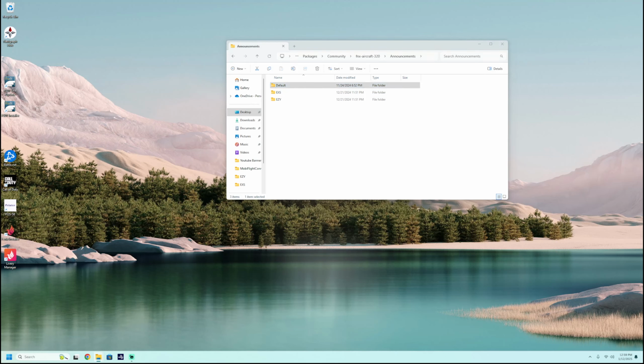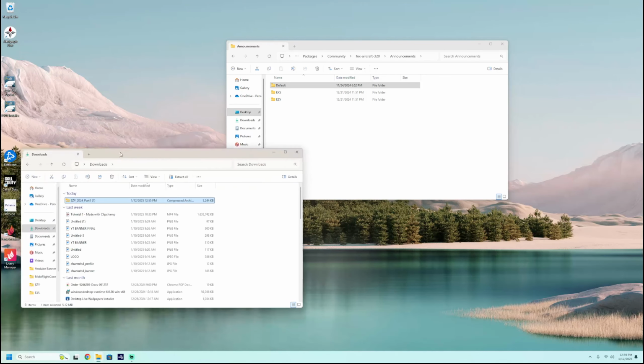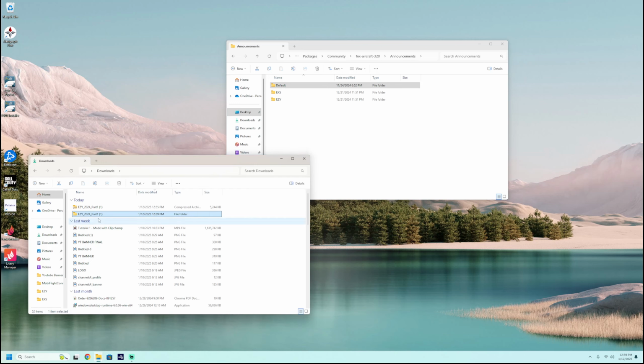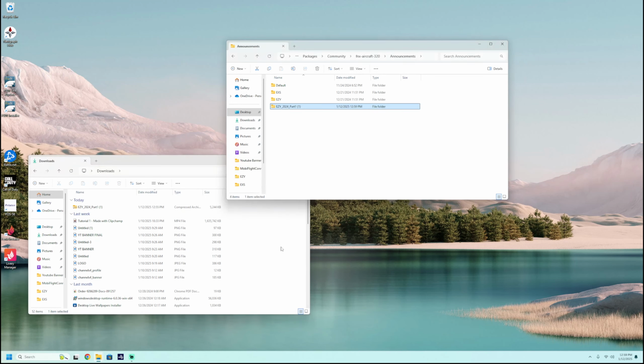Say for example, let me find the one that I've just downloaded. Just trying to find maybe the previous one that I downloaded. Oh no, actually I haven't got it in a format like that, so let me just extract it. Sorry, I'm just doing this on a second screen. So we'll extract it. And there you go, that is the folder version of it. What we then do is drag that into here.